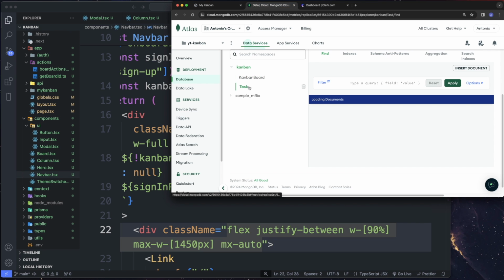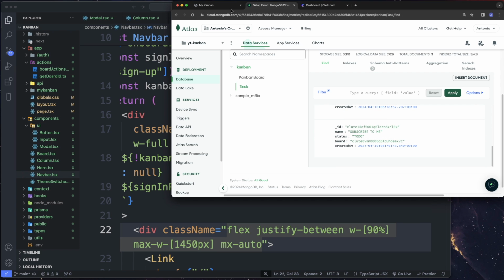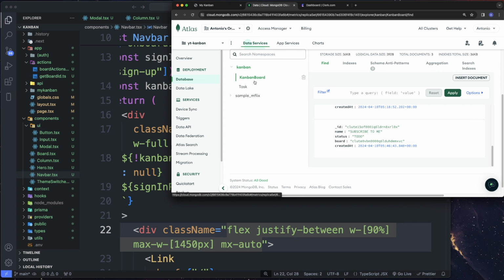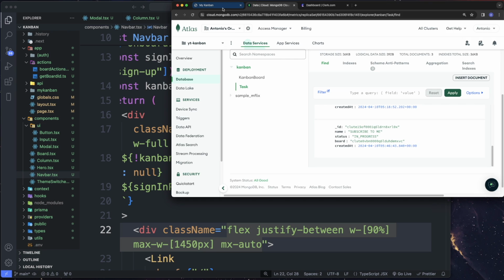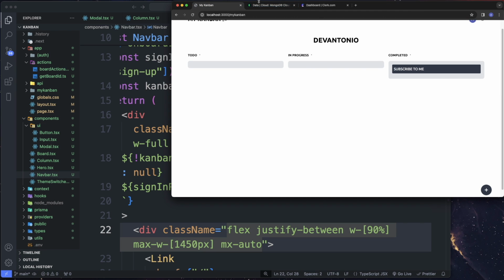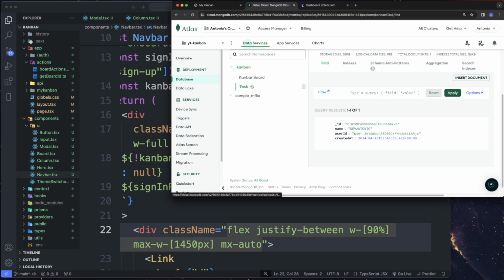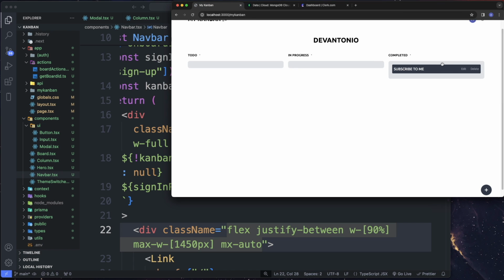And inside of our database, we should see these tasks. Where's the one, subscribe to me? Once we switch this to in progress, that should change to in progress. Perfect. And delete, completed. It should change to completed. I think we have all the functionality completed, guys. So that status is done and perfect.